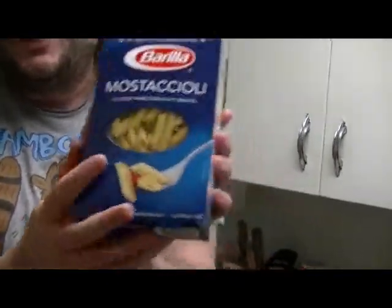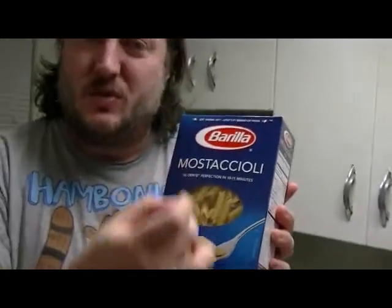Now, what is Mostaccioli? Mostaccioli is nothing more than just penne that's not rigid. See how nice and smooth it is? Penne is rigid. This stuff, very smooth. And this smooth Italian dish is going to be a whiz if you know how to prepare it. And I'm going to show you exactly how to do it.